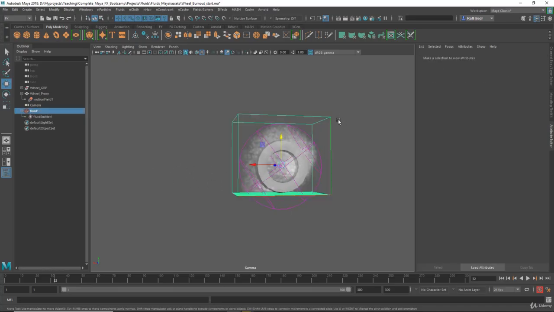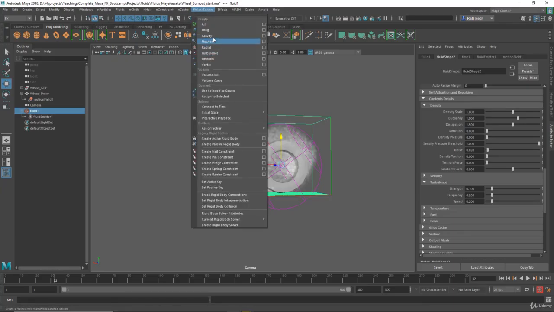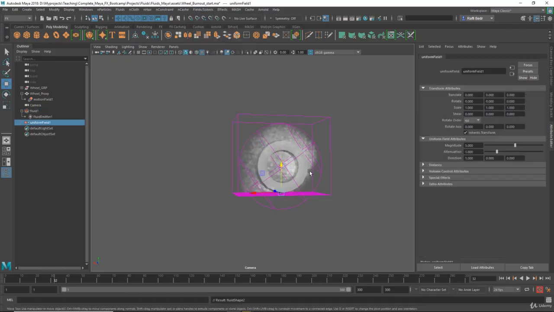So we can do that by selecting the flute, and let's go to fields and solvers, and let's go to uniform, and I'm going to change that, let's say, to 50. I think 50 is too strong. Let's set it to 15, and let's see. And I want to change that to 1. Okay, no, it's 1, sorry. It's 1 on X.